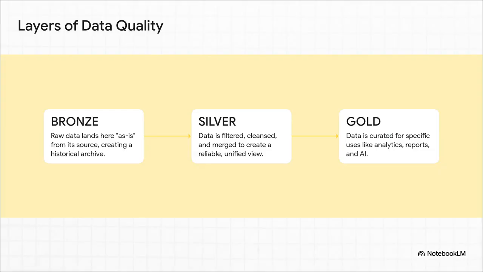So how does it work? Well, the bronze layer is where all the raw data lands, exactly as it comes from the source, unfiltered, unchanged. It's messy, but it's a perfect historical record. Then, in the silver layer, the data gets cleaned, filtered, and standardized. You're removing duplicates, fixing typos, making sure all the dates are in the same format. And finally, the gold layer. This is where you find the pristine, aggregated data that's ready for high-value use cases, like a big report showing total sales per region or the curated data set you need to train an AI model.